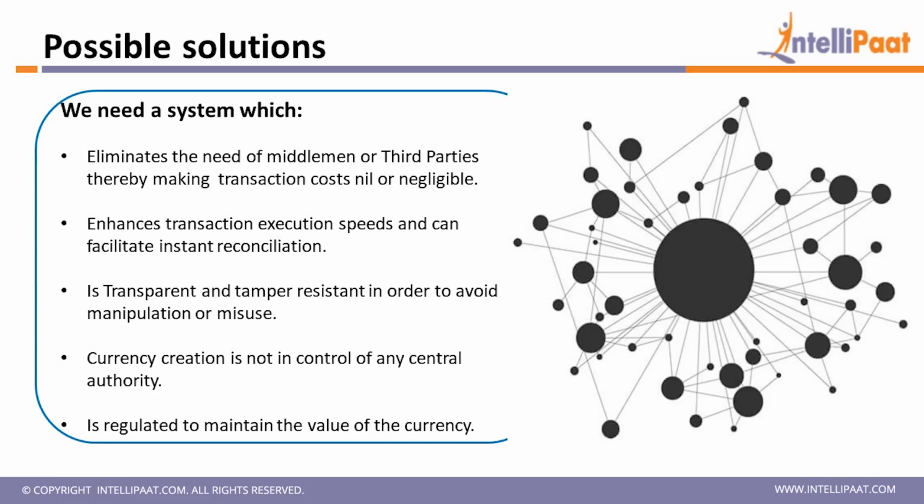Currency creation is not in the control of any central authority. If you see, we are on a blockchain or similar network, there is no central authority who can impact the system, for example currency generation for their own benefit. This can also help regulate and maintain the value of currency. Things in the current system sometimes go beyond control. Inflation cost may go very high. That is something unexpected with the current system. Things are not as predictable as they should be. So using a system like blockchain will help regulate the currency, money, and economy in a very expected and time-bound manner.